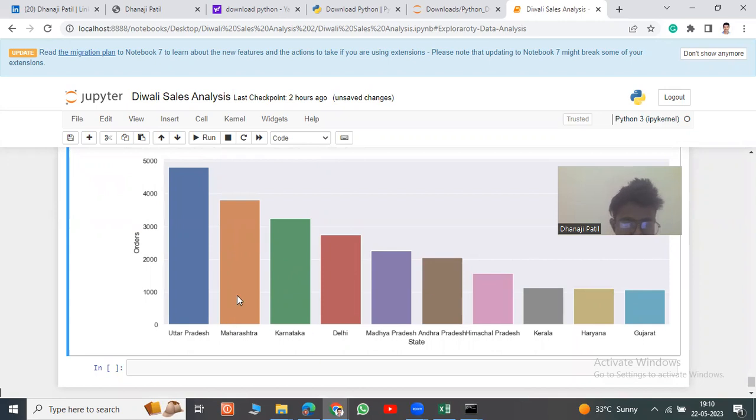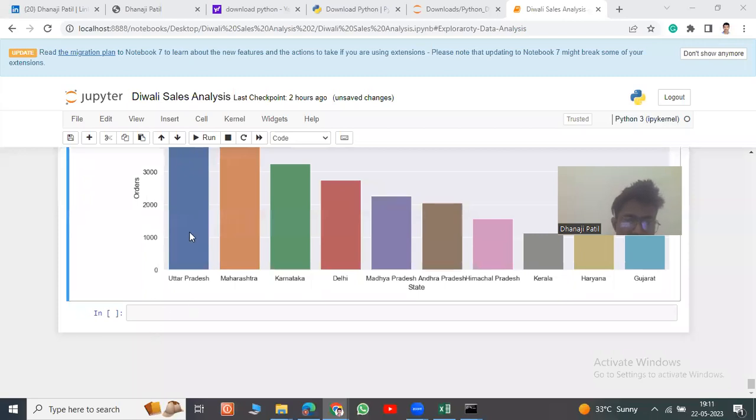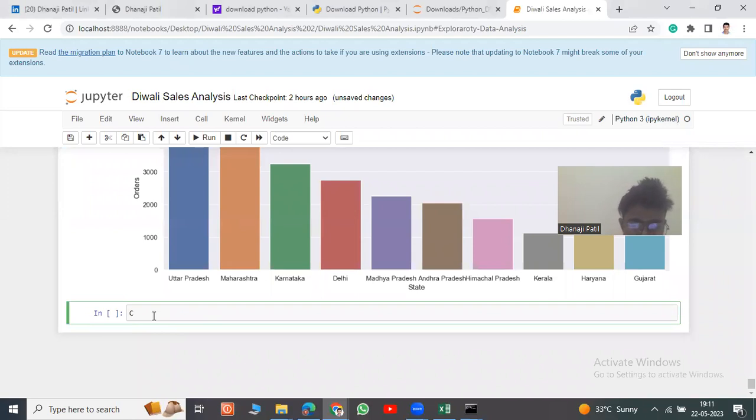Maharashtra is second and third is Karnataka, right? So guys, that's why here we need to write a conclusion or a result.